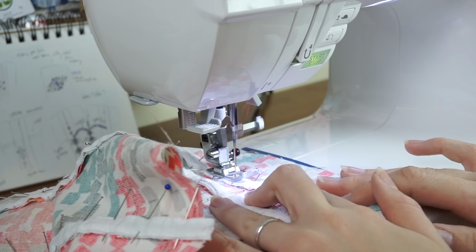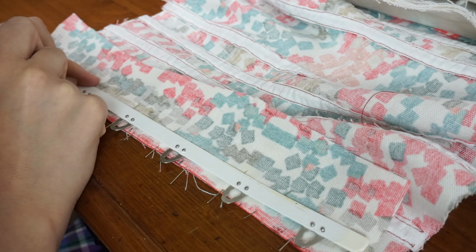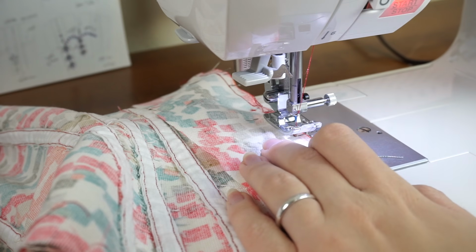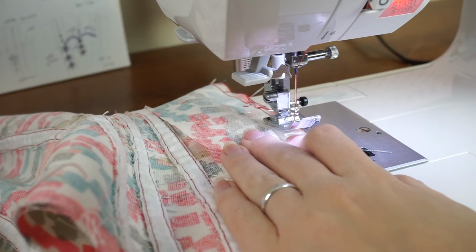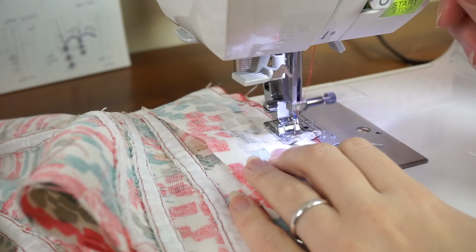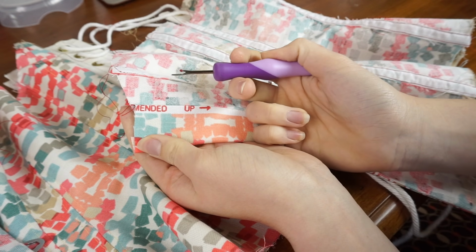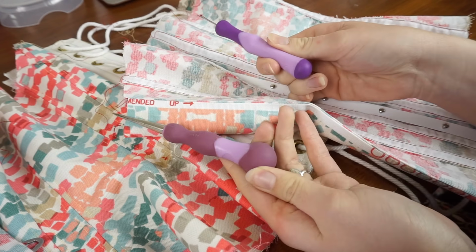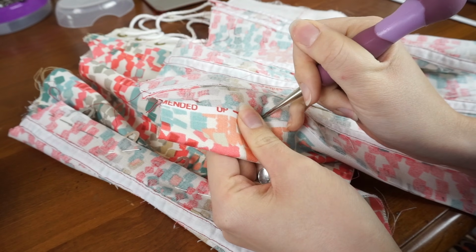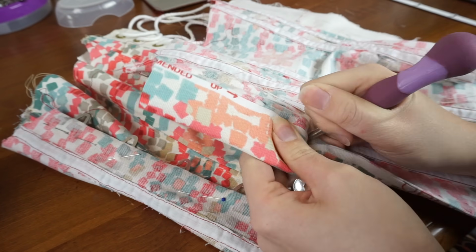To put the busk in, I pinned a piece of fabric to the center front panel, right sides together, and then marked where the busk thingies needed to poke through so I could avoid stitching them closed. This, by the way, is what happens when your seam ripper and your awl look incredibly similar. You get very confused. Very often. I use the awl to poke holes for the other side of the busk, then slip it into place before using my zipper foot to stitch it in.